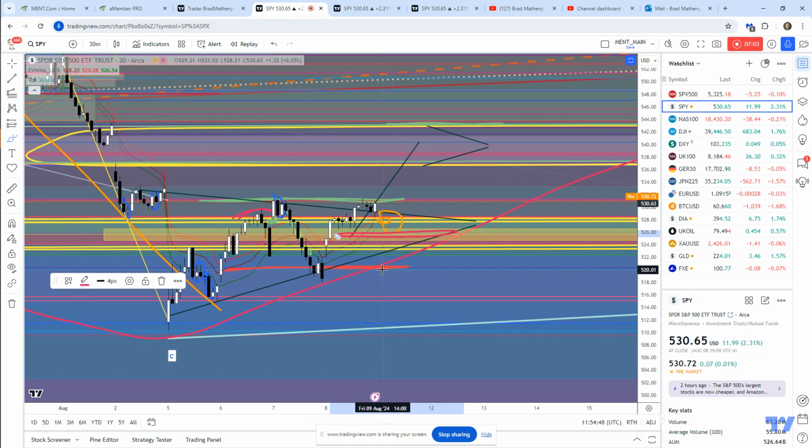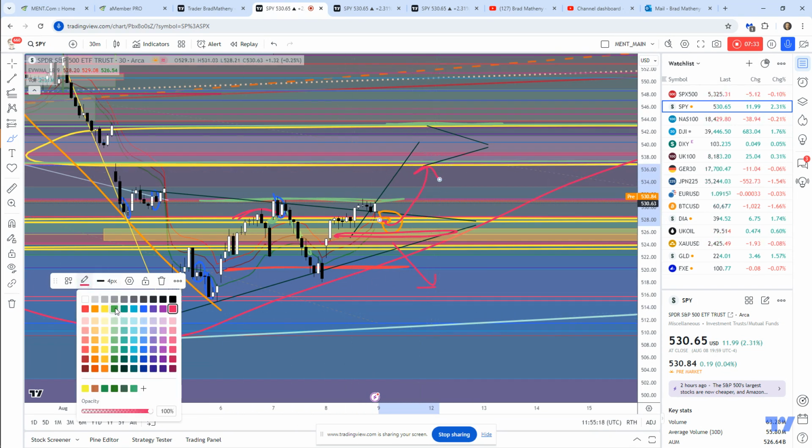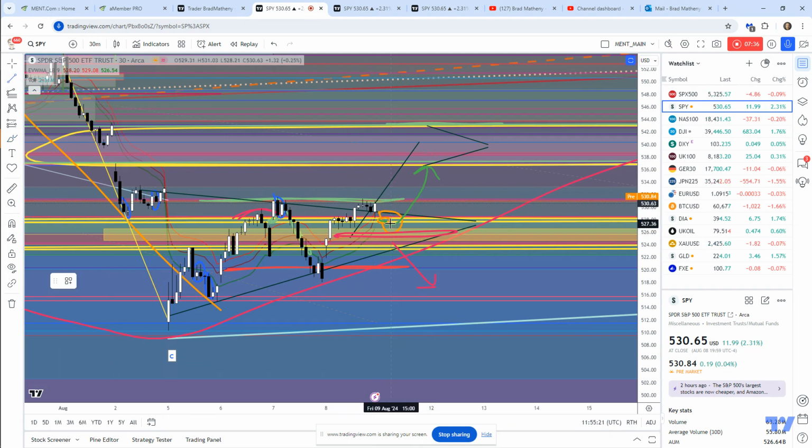So really, in theory, if we see markets collapse down below 525, then we could see it move into deeper downward trending. Okay. As long as we stay above that 525 area, this area here, I think we're going to see markets open somewhere here in the middle and then move probably up into the 536 area, trying to get right up into this area as a fairly solid upward trend. And that's a pretty good move for the SPY today. That would be, again, about a 1.5%, maybe 2% move right up into this 538, 540 area.